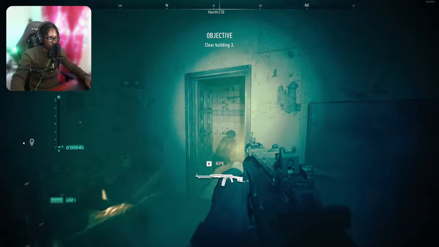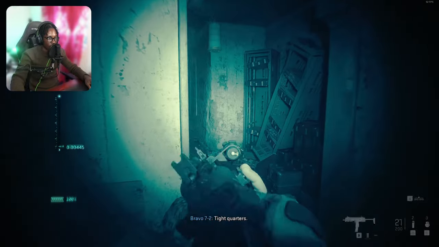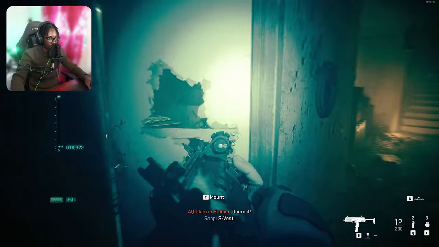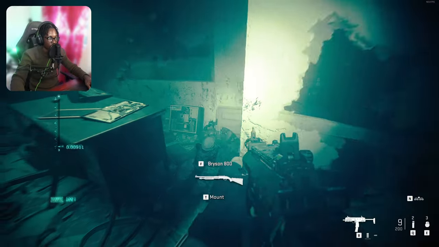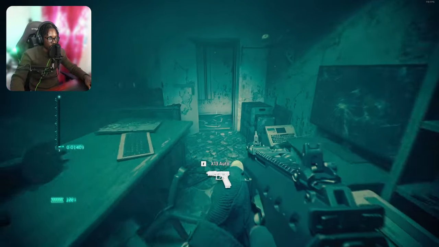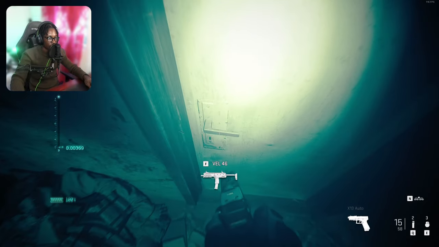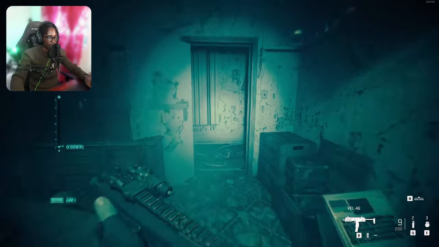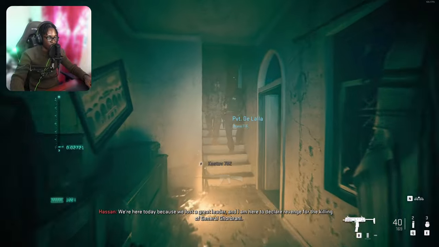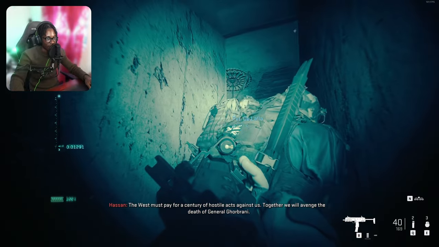Alright, this guy is down. Nothing here. Tight quarters. Threat eliminated. Did I just see something just now? Let's open this door. It's locked. I want my gun back! Give me my gun back. Thank you. Alright. Let's reload here. Pushing first deck. That door is locked too. Heading up to the second deck. Let's go. Pushing to second deck. Oh, that's stacking, bro. The stacking on this. Crazy.